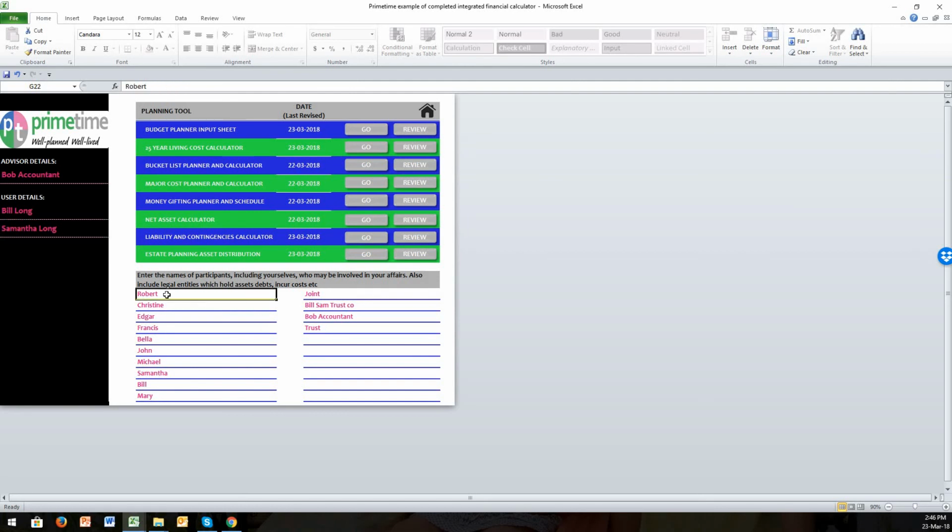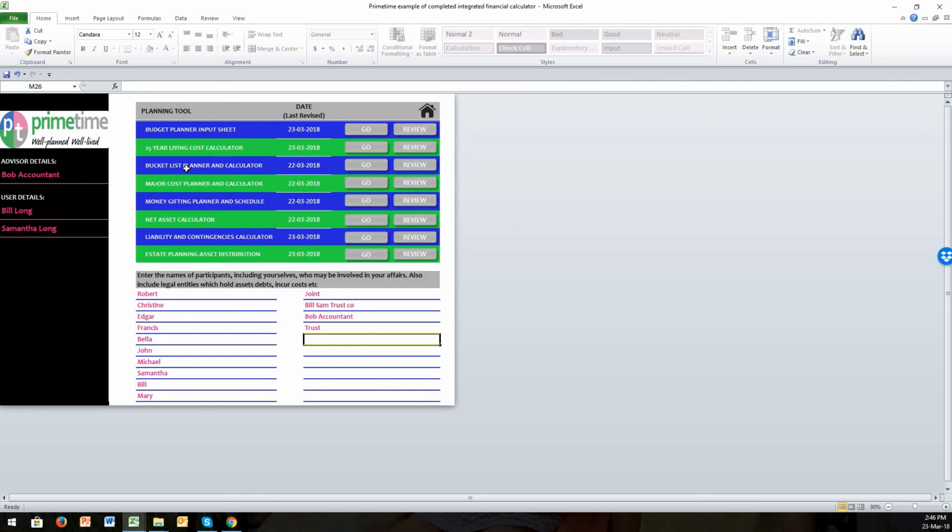Also, you want to populate this with all your beneficiaries, all the people and all the entities who might be responsible to help you, and also any entity or structure which might own assets or have liabilities attached. So whenever there's a drop down box within the calculators for beneficiaries, for ownership structure, etc., they'll contain these names, and you can just choose from these names. So you need to populate these.